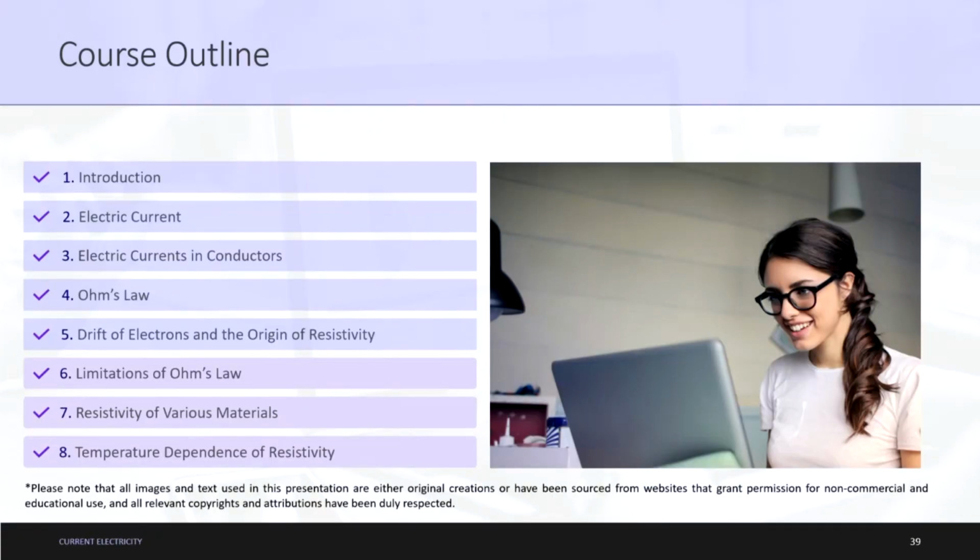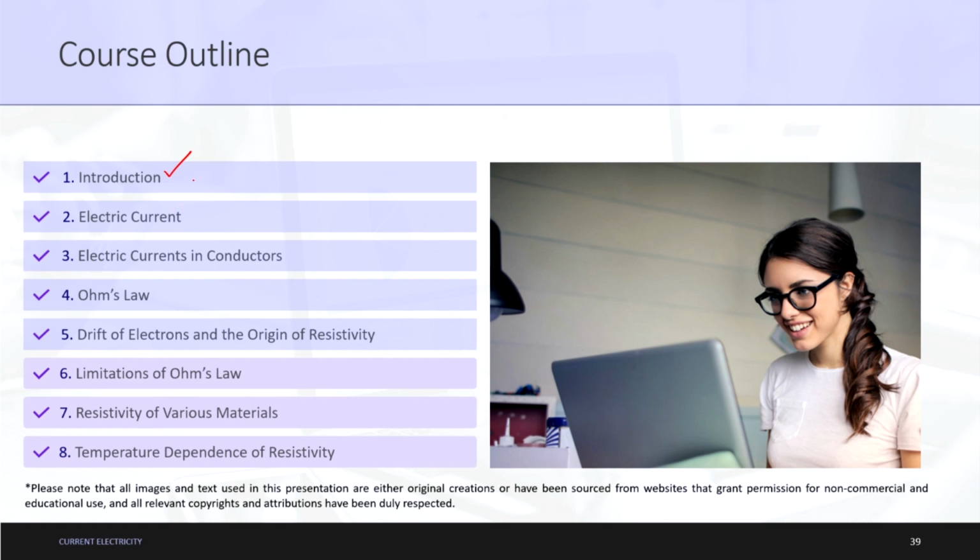Okay, so a course outline for you first of all. In the introduction concept we started with the difference between the movement of charges either at rest or in motion. We know that after the different charges were put together, if there is a movement of the charges, then that constitutes an electric current. Movement can be either in a haphazard manner such as electrical lightning from the clouds to the earth through the air, or we need to conserve it, we need to move it so that there are very few leakages of current, and hence complete information or energy is passed from point A to point B. So that complete concept was understood in the introduction.